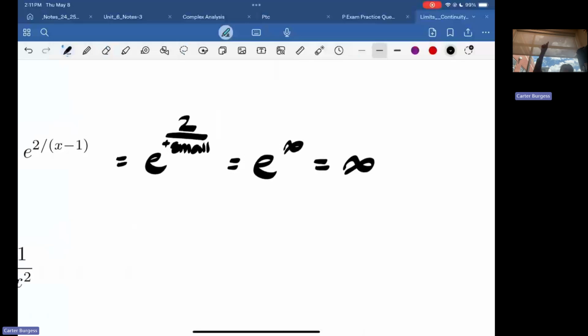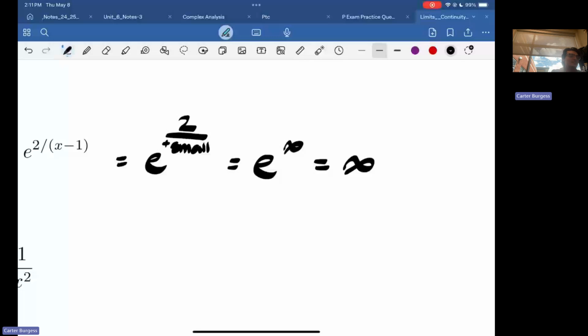Okay, I will admit I have done something horrible, math crime related here. Technically speaking, am I allowed to plug infinity into something? No. Infinity is not a number. There's not a value of infinity that I can plug in. All we can do is plug in numbers that get us closer and closer to infinity. I wish I had some kind of notation that allowed me to describe what was happening as I got closer and closer to a desired value, rather than what's actually happening at that value, except that's exactly what we've been building over the past week.